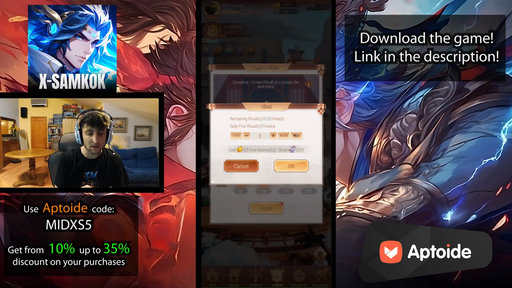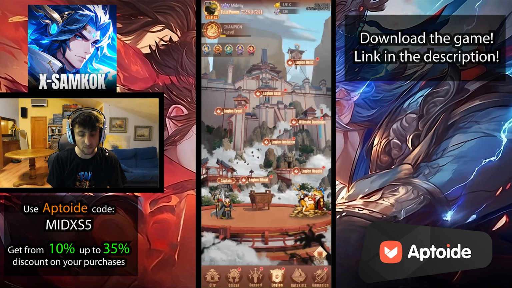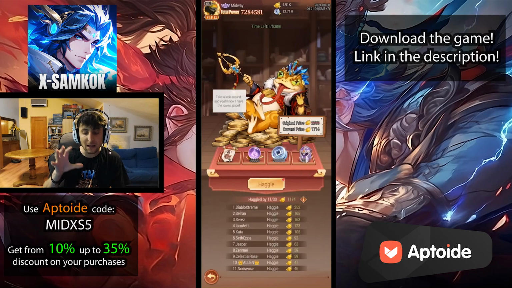But you just go ahead and use a bunch of your gold, or just use the free tries. It's going to get you the upgrade items for the relics, as well as allow you to get those chests, which will have more upgrade items for the relics. You might have the Legion Haggle available, which is basically like a pack, which once you haggle enough out of it, you can just buy it very cheaply.